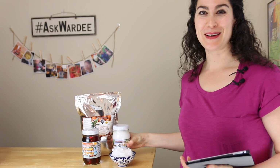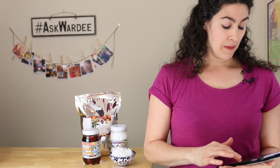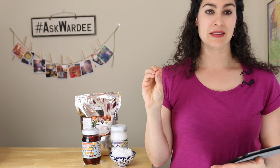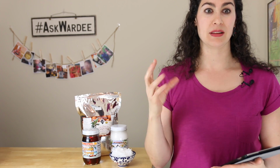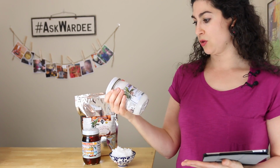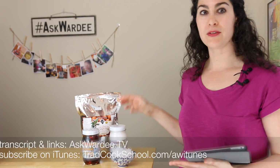Now let me tell you some more details about this type of oil. So even though no heat or chemicals are used or supposed to be used in this extraction process, some companies do use higher heat, which results in a toasted coconut taste or worse, burnt or rancid flavors. What's actually supposed to happen in this type of processing, and this is the careful processing that Wilderness Family does for their virgin coconut oil, their cold-pressed oil. They follow it the way it's supposed to be.